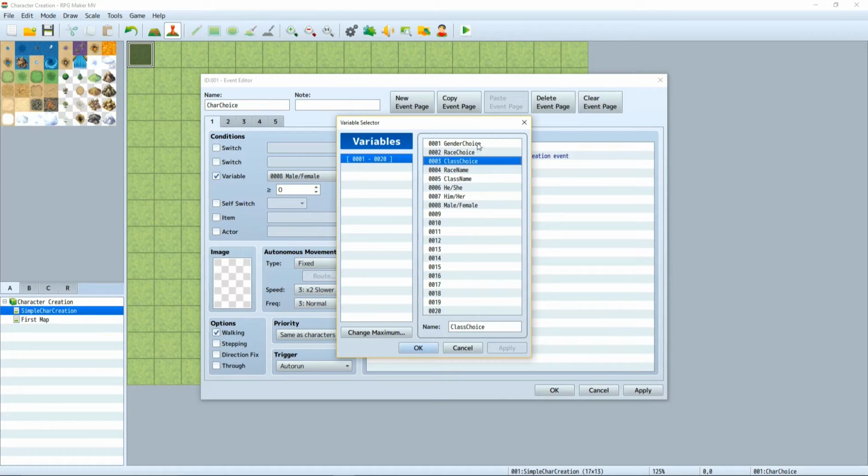Important to note that descriptive variable names are better than non-descriptive ones. If you just name those A, B, and C, or just not even have any name down there at all, you might get partway through your game and for some reason want to refer to the race choice. You can have a little text dialogue bit where, if the race is elf, then you want this, but if it's human, you want this.